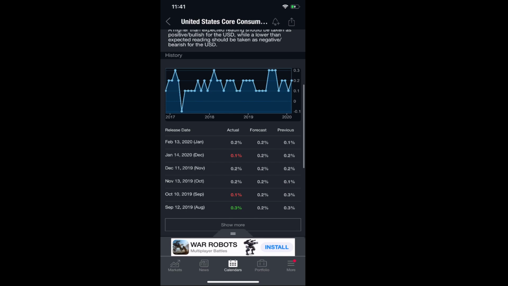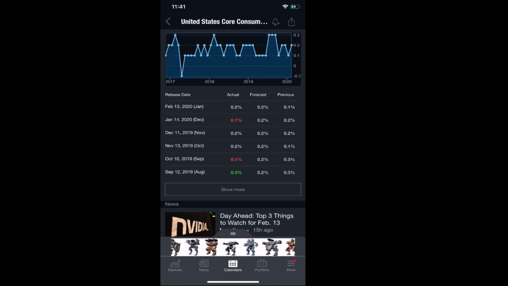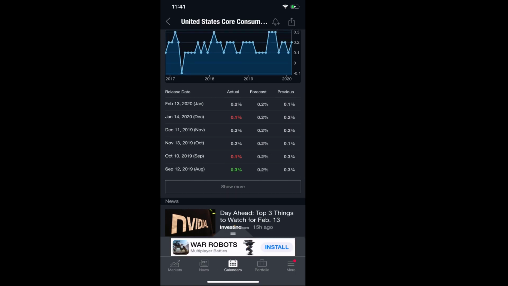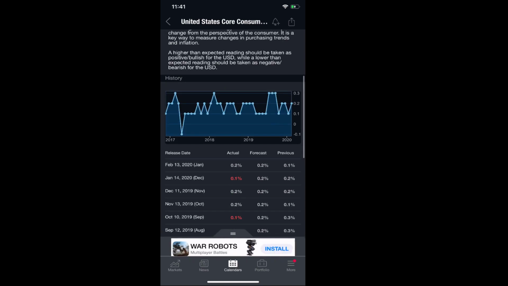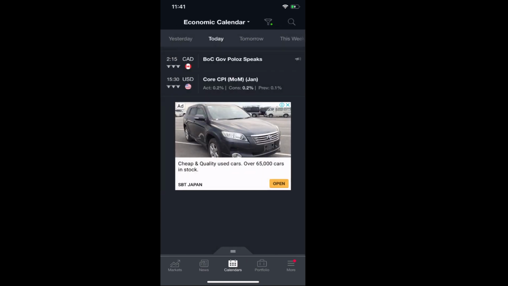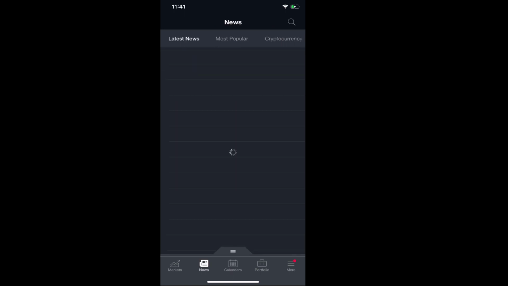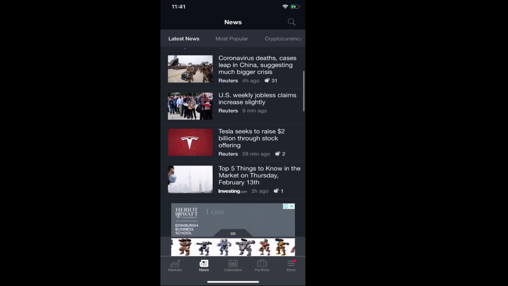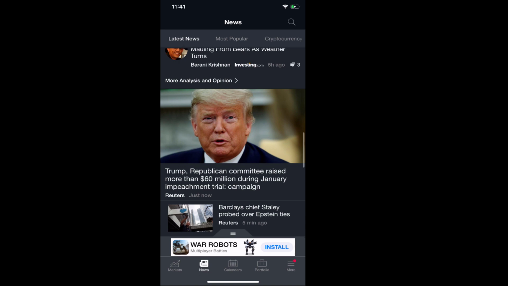Then you can actually do more reading as well, like past data releases. Like here we have it showing us up to, what, September 2019, right? So you can do research with all those other details. So it's actually quite a good app to monitor your news. I just use this to monitor the news. You can do a lot more things, like follow trending news and all that stuff. Like you can see here, Tesla news, and a whole lot of other things, right?